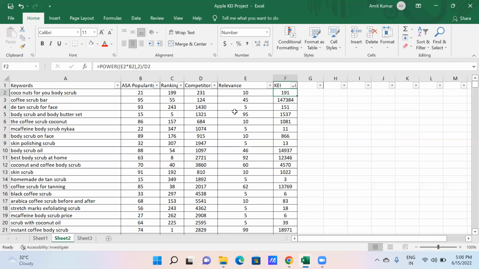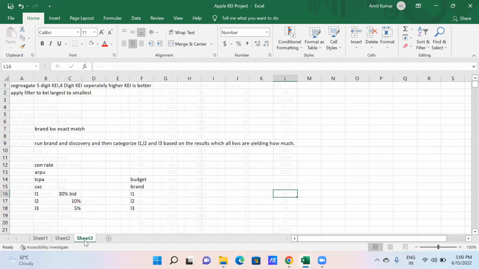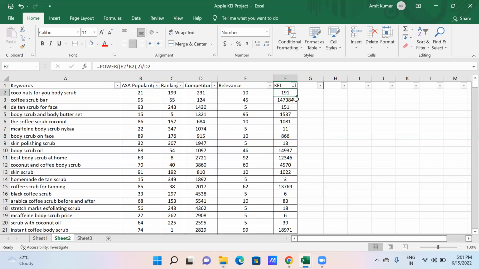For that, we have to run an ad. Here, what we have been asked is just to calculate. But for my sake, to understand, this filter was not working. One important thing, you just put a filter and sort from highest to lowest. So you'll get those with the highest KEI. The higher the KEI, the better for the keywords. So those are the high intent keywords.